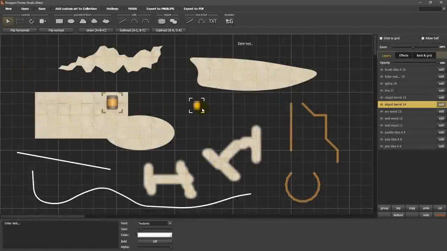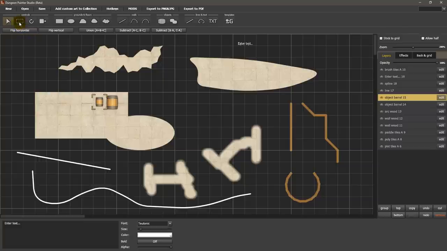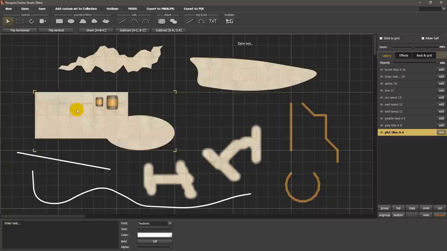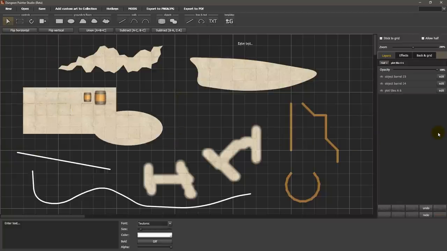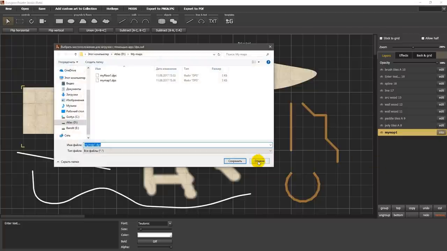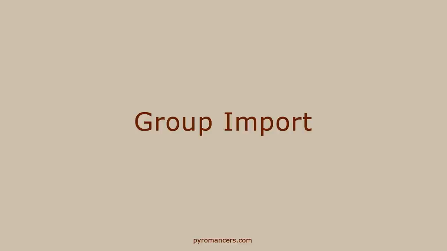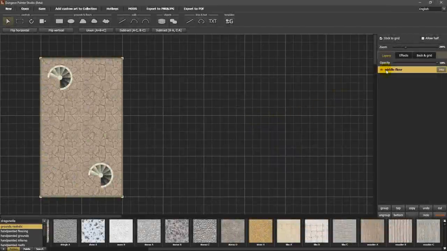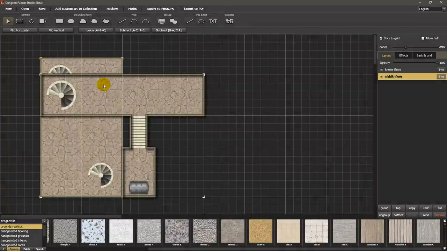Now, a few words about layers and groups. You can gather several layers into one group, making it a single whole. But if you enter it, you will see the layers, so you can edit or move them. You can give a group or layer a meaningful name just by double-clicking it and typing a name. You can also export the group to a separate file. Right-click on the group and select Context Action. You can also import DPS files one into another.